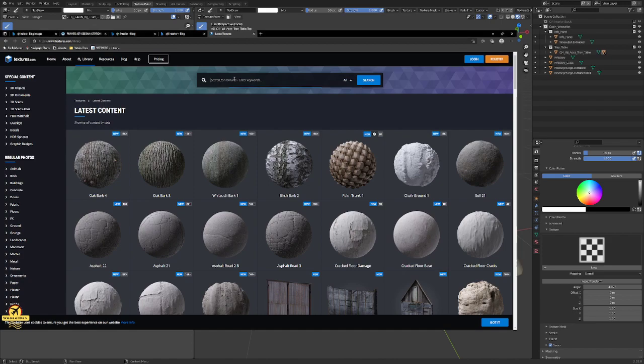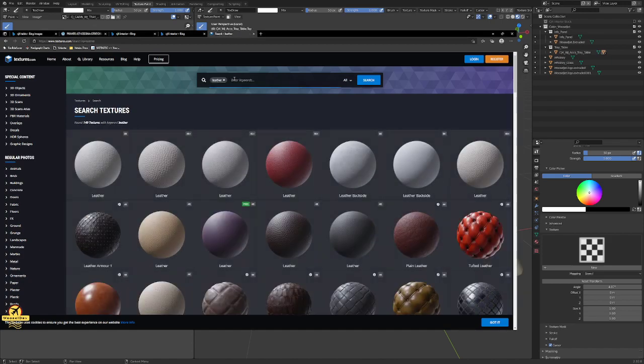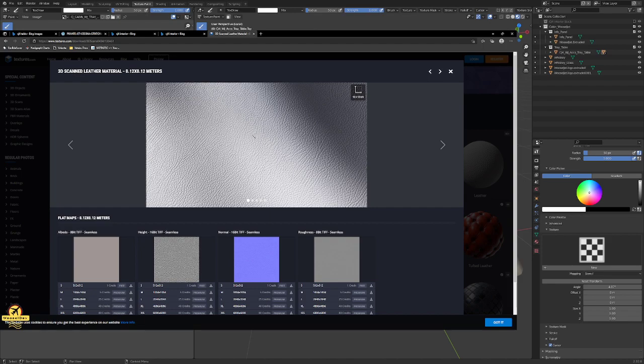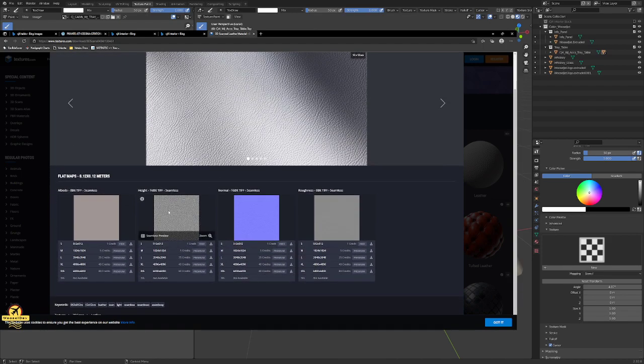Oh yeah, let me just show you here and then I'll download on the other one. So that might be the right one there. This one or this one here. I think this one is pretty darn good. This is also seamless texture. So I believe this one is the one to go for, to be honest. We have normals, we have everything.